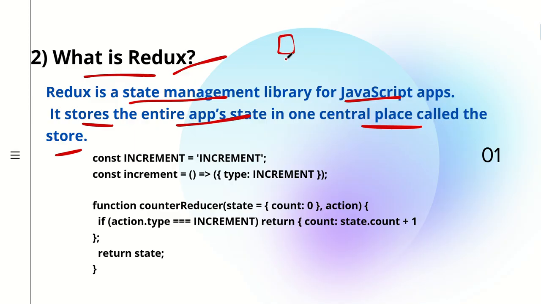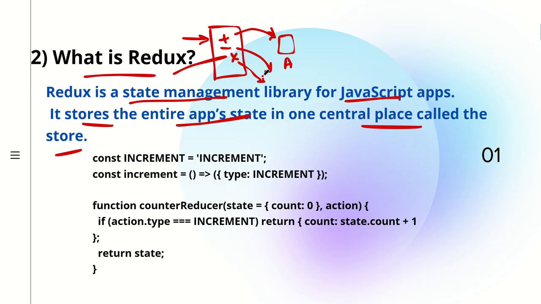Normally in Redux, we have something called actions. Suppose we have a calculator app here, and then we have plus, minus, multiplication and multiple other options. If the user clicks on plus, then what do we want to do? Based upon the kind of button the user clicks, and what the intention is, we dispatch one action. So there will be multiple actions. For plus we will have one action, for subtraction we will have one action, and then again for multiplication we will have one more action.